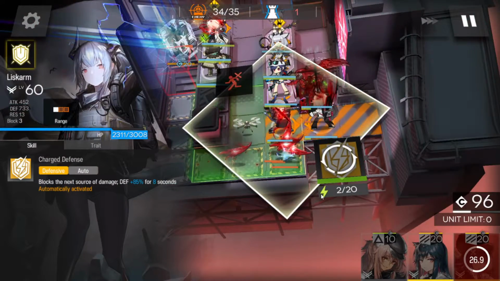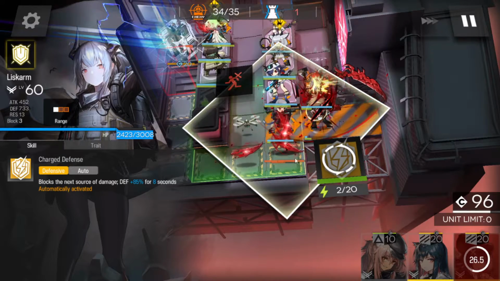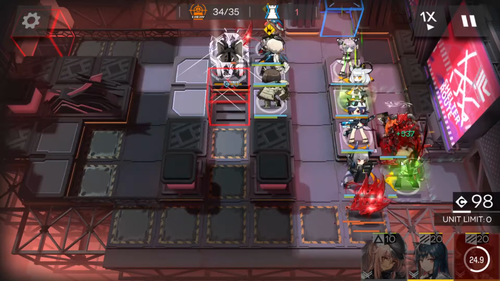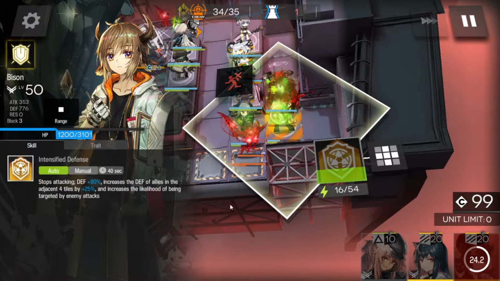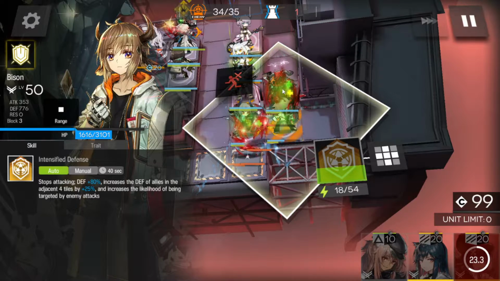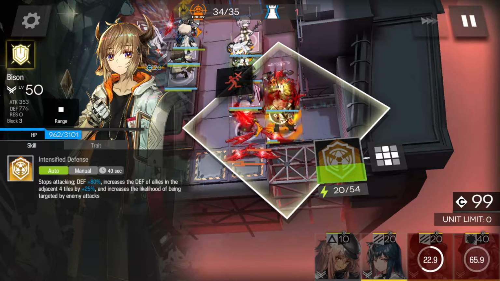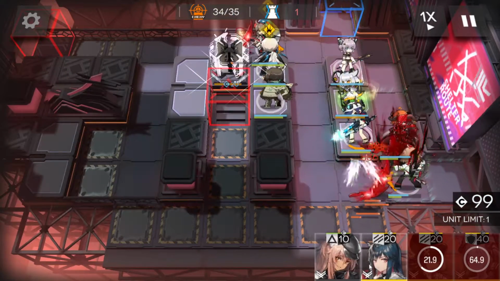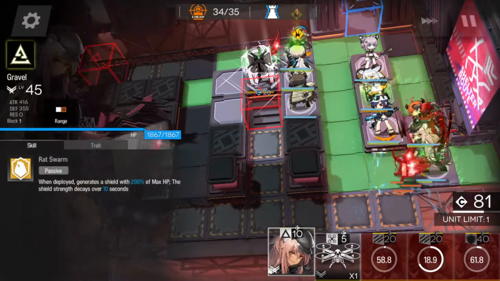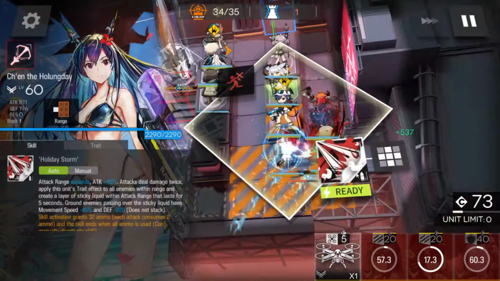Now, the best part about Liscam being here, assuming she doesn't die, which I am actually genuinely concerned about, is that she's going to be passing skill points onto our 2 tanks as well. So she just went down. That's not ideal, but takes us in. Travel in. Just delay.